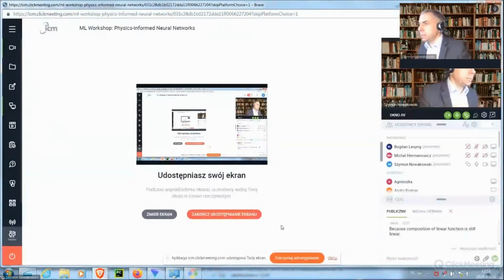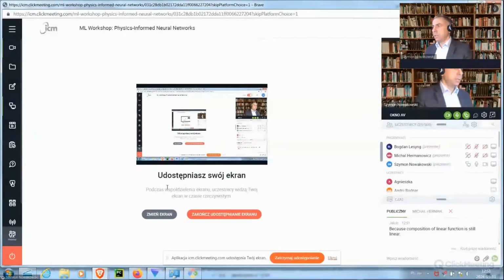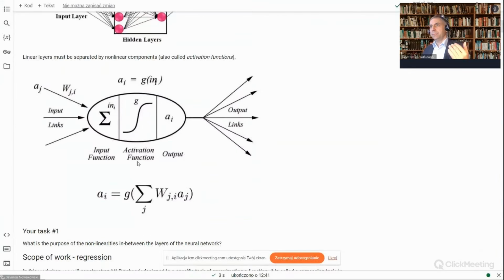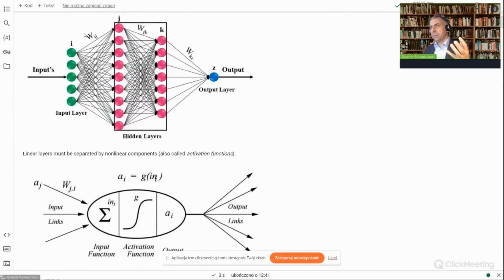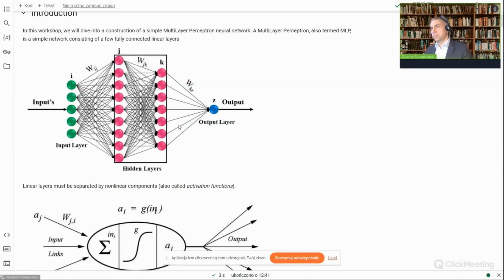Yes, this is basically the most important reason. Thank you, Jakub. That's true. When you apply linear matrix multiplications one after the other, you could actually do it in one step. Just multiply the input by one linear matrix, which is a composition of those three, and you will get the output, which makes it actually no sense to use more than one layer.